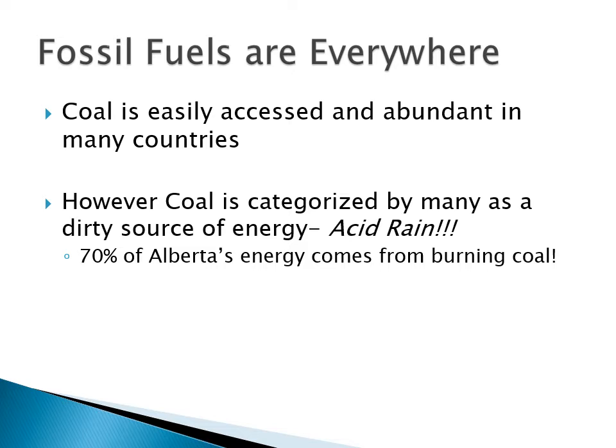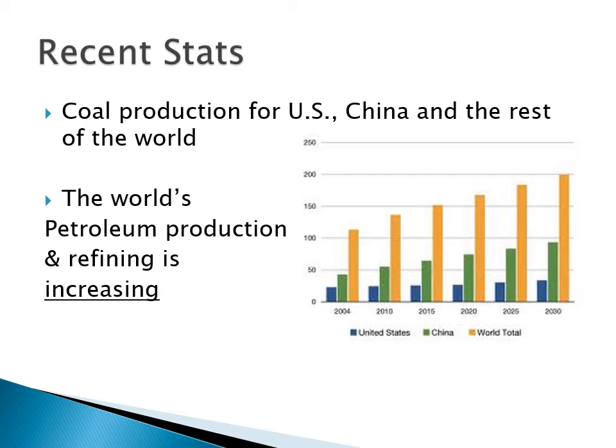Numbers might vary here and there, but most of our electricity, most of our energy that we have, is from burning coal. Here we can see some predictive statistics of how the coal and production of different oil and gas resources are going to be increasing throughout the years. That total yellow at the top is kind of the whole world, and then you see China and the United States share of that total. So it's a little concerning about how fast they're going up.